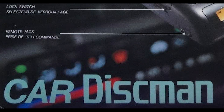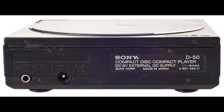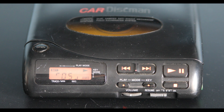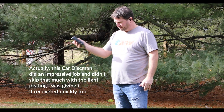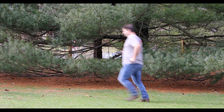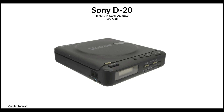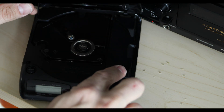Early versions of the D5 predated the use of the word Discman and are referred to by the awkward Compact Compact Player moniker. Although small in appearance, the D5 lacked a built-in power source, so a battery pack or docking station had to be used. In the early days, all CD players were highly susceptible to skipping, meaning the D5 was only portable in the sense that it could be taken from place to place relatively easily. Using a D5 while in motion required careful walking, and activities such as exercise or jogging were simply not practical. By 1987, technology had improved to the extent that the new Discman, Model D20, offered a built-in battery compartment for a rechargeable battery or four AA batteries, thereby enabling true portability.